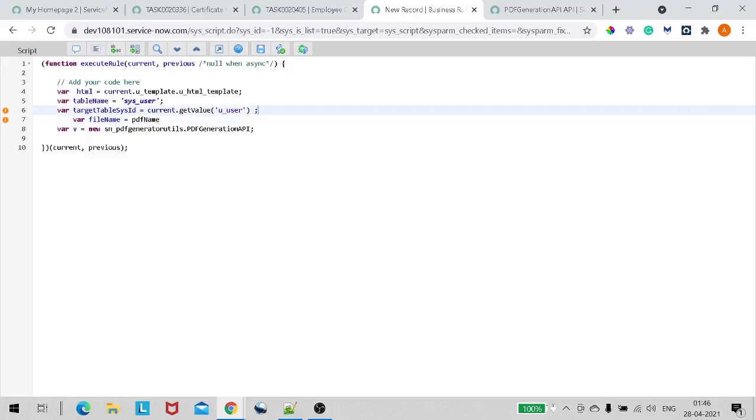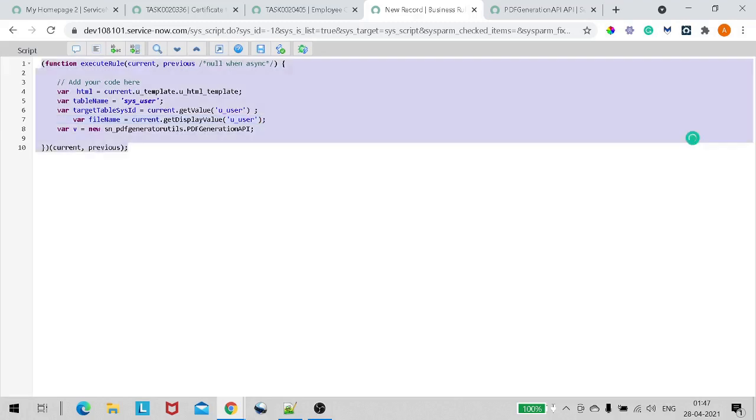What is the fourth attribute? Fourth attribute is file name. So I will take this only, but instead of this name I will give display name, get display value, and this. So we got all our 4 attributes.